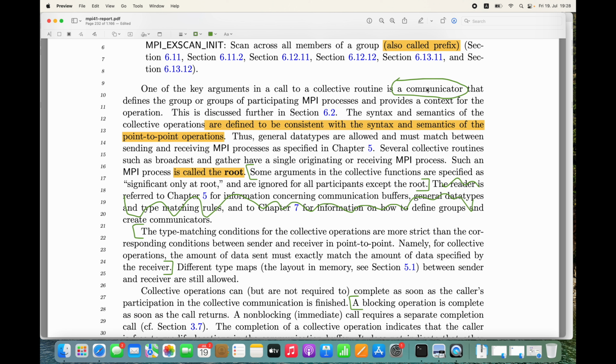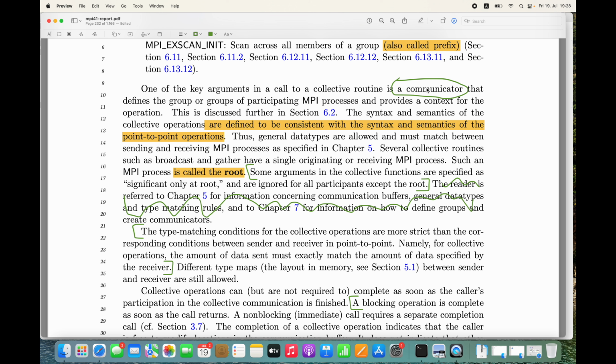We haven't talked about groups, communicators, and stuff like that, which is the subject of the next chapter. But in this chapter, we're going to have a very vague definition of it, or we're not going to mess around with it that much. It's going to be sort of a black box for us. We're going to use it in our examples, but we're not going to pay attention to it up until the point that we talk about it in chapter number 7.